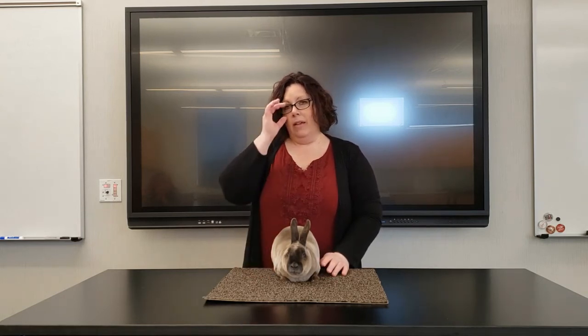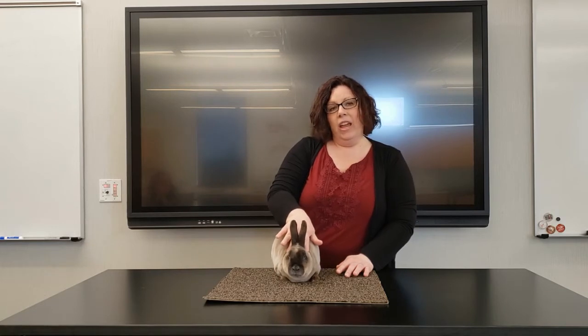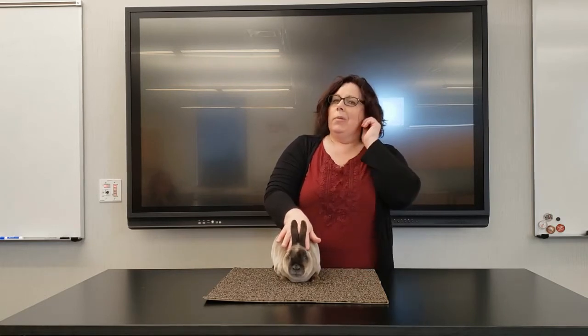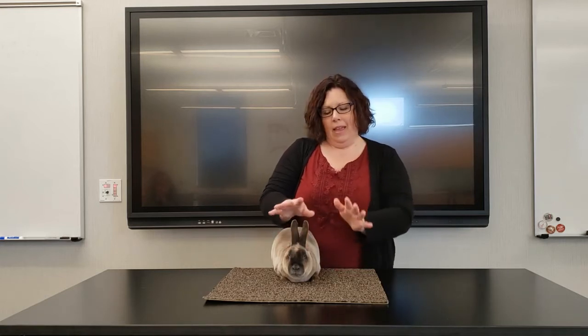Handling. So there are several different things to take into account when you are handling your rabbit. The main thing exhibitors need to remember is that they are prey animals and they're going to try and get away if they think they can get away. So to do that, we use their ears to control their head, and it's kind of like when your mom would grab your ear. It's similar to that.